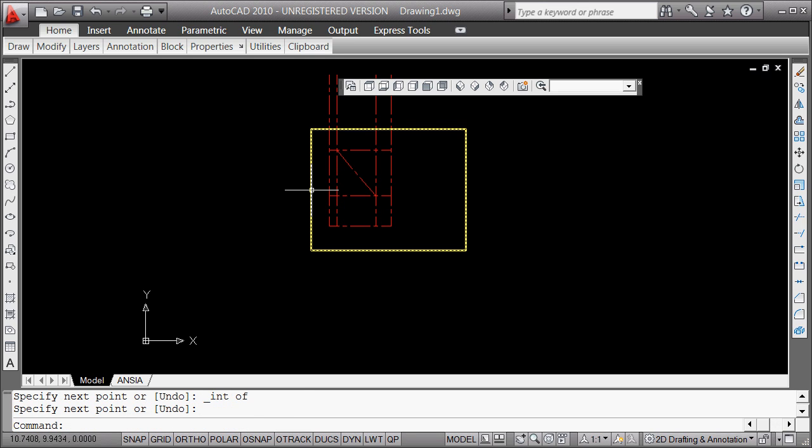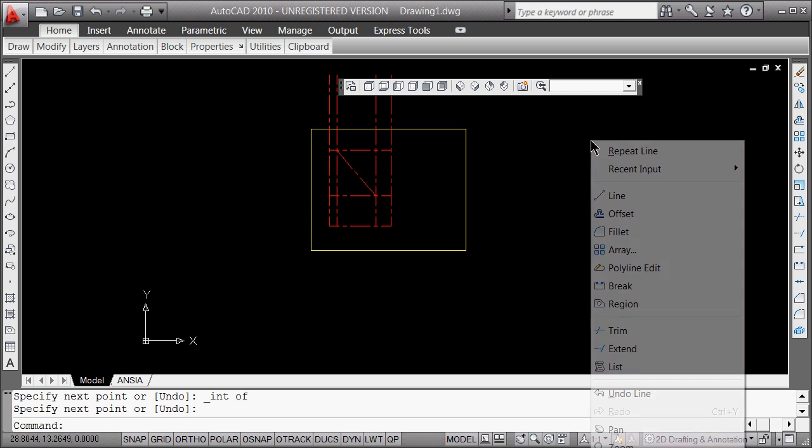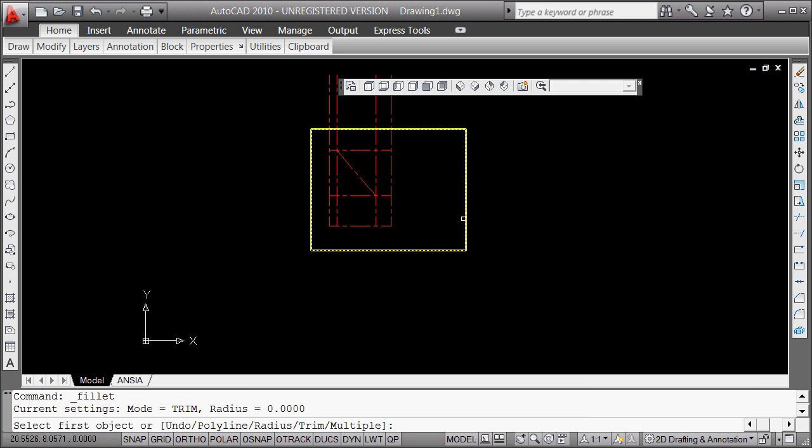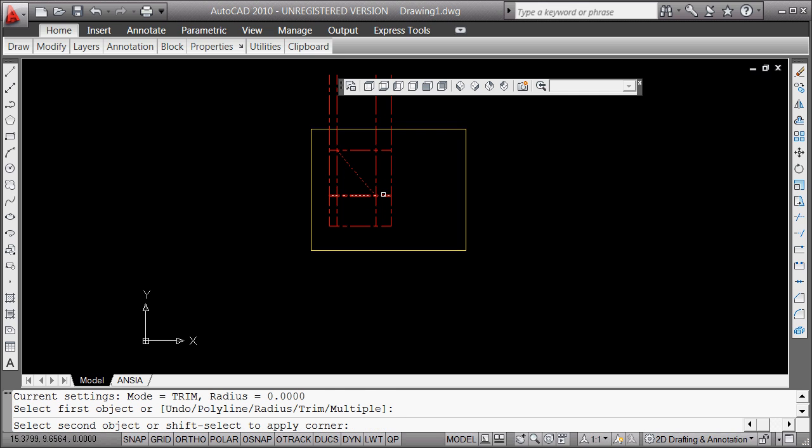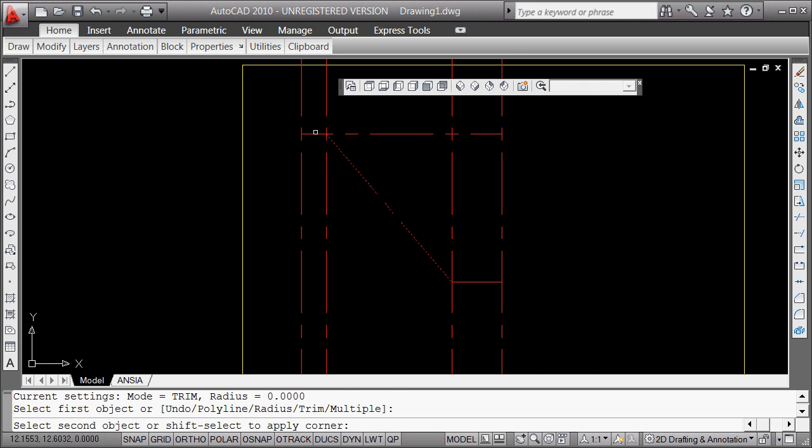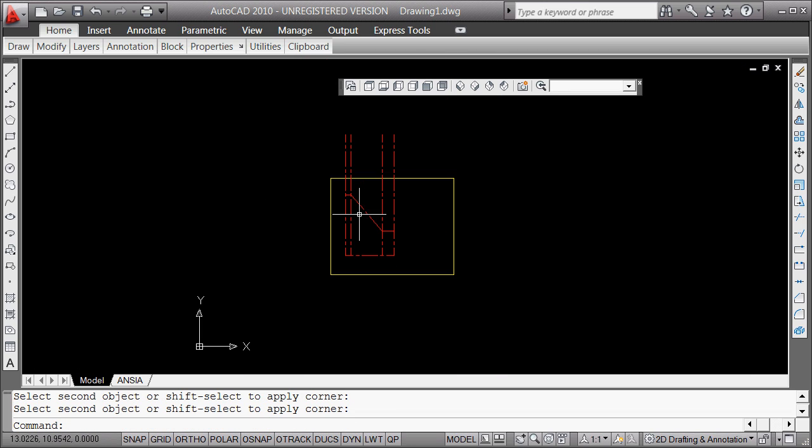And now you can start doing things like fillet if you would. So hold down the mouse key, fillet, grab that piece and this piece. Spacebar, grab this piece and this piece. All right, you're starting to fill in that piece.